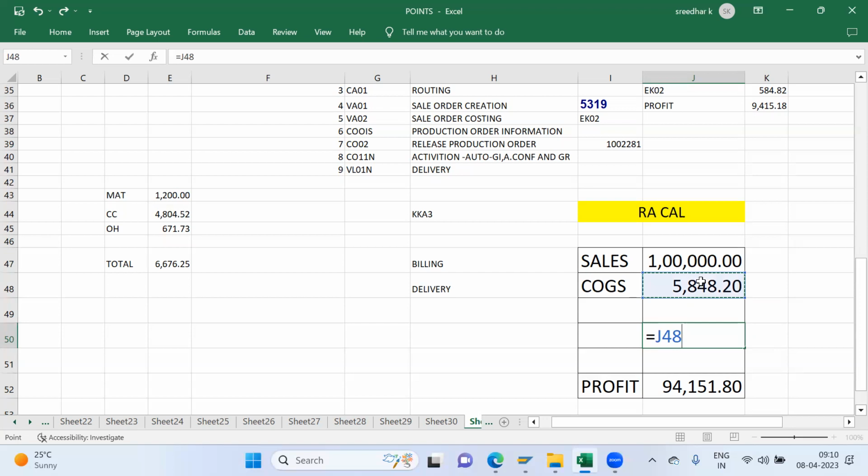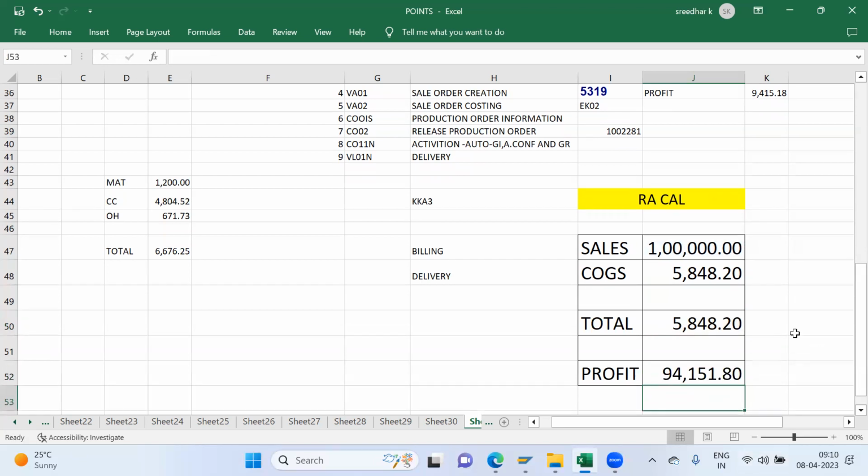Here, total COGS plus this value, I will show you. Enter. This profit, this is the total cost. How did this figure come? Sales minus total cost, this one.